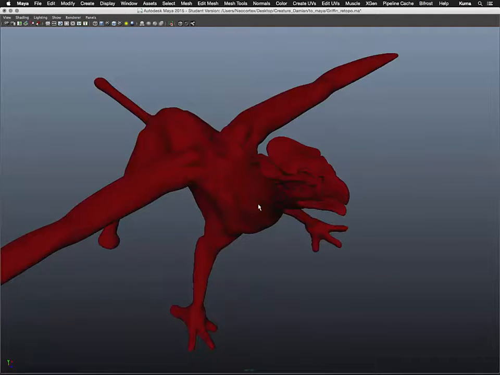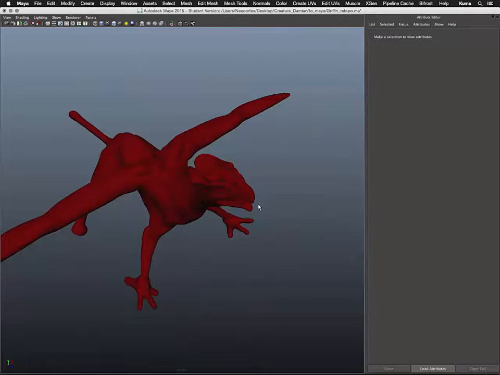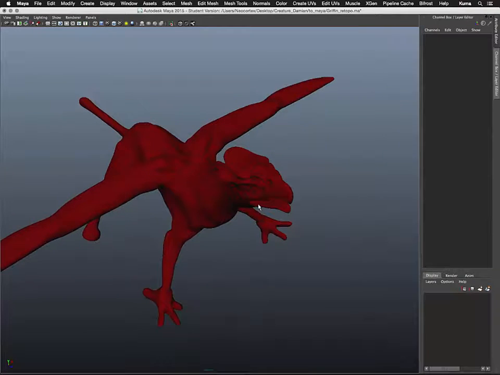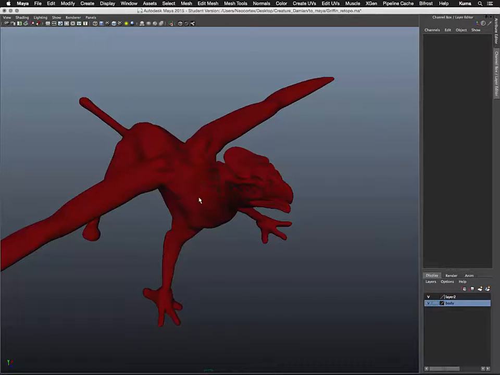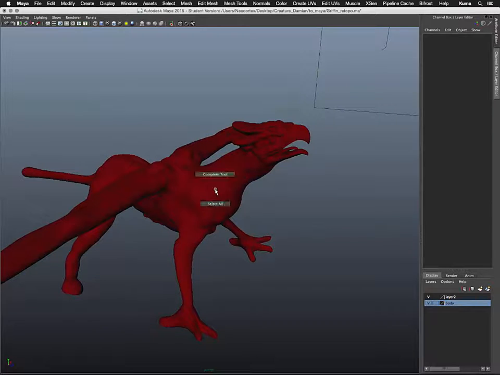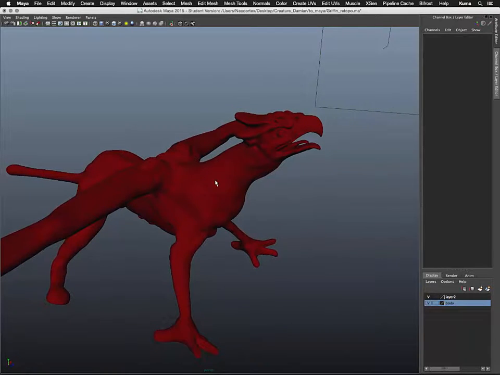So what I'm going to do is bring back the attribute editor, and just to keep things organized, I'm going to create a couple layers here, and I'll call this one body, so we can easily hide and show this. Okay, it's not just me.